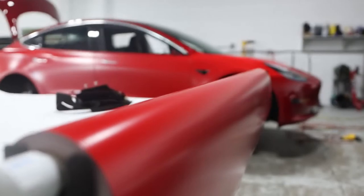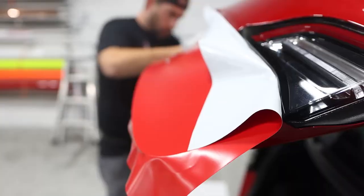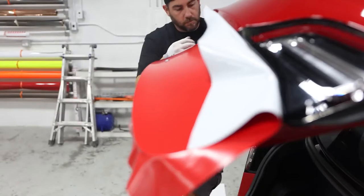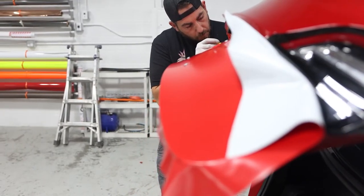So there's two huge things with vinyl. First is the vinyl itself. What we make sure is that we stick with partners that produce vinyl that is really high quality, so it's going to last a long time. And also on the application itself, it's just going to look really good. So that's the first important thing. The second is who's installing the vinyl. Now there's a bunch of people nowadays that will install vinyl out of their garage and they don't have any sort of certification. And it's one of those things where you get what you pay for.